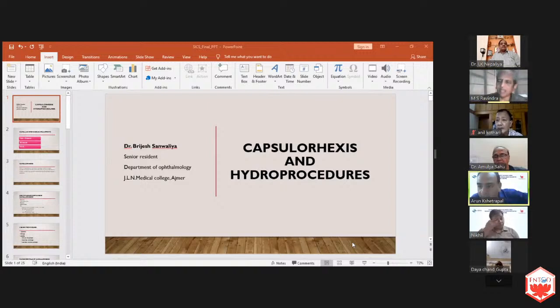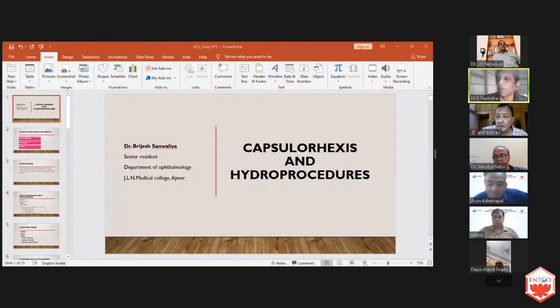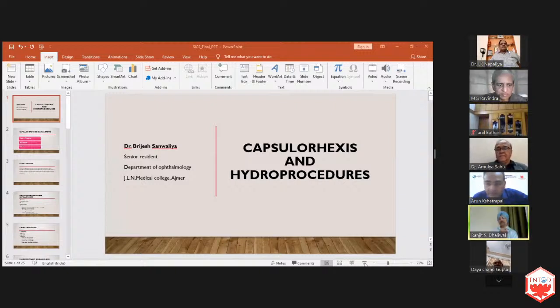Dr. Arun, can I say one message here, a very important message? Yes, sir. When you're making a groove on the sclera, this groove should be very superficial, one fourth, and with the tunneling, you go deeper. Imagine you have made a groove which is 3/4 of the sclera or more than half the sclera, then that is the one which causes the maximum amount of SIA, surgically induced astigmatism, because the sclera has become weaker at that point and it's going to stretch there. So the initial horizontal chevron, whatever you're making, that incision should be only 1/4 of the sclera and deepen it as you go anterior. We used to call it a scratch incision in our earlier days.